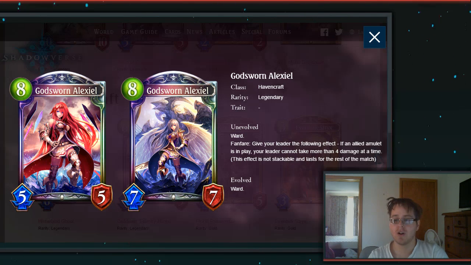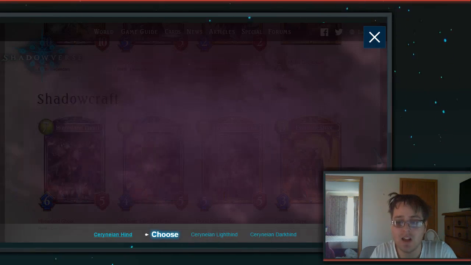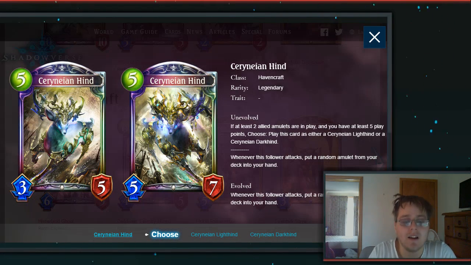So, awesome, this lasts for the rest of the match, right? That's super important. Give your leader the following effect if an allied amulet is in play. So all you gotta do is have an amulet, play this, rest of the match, you have a Roland basically. Super cool, like that one a lot. Has some great combo potential with some awesome low cost amulets and stuff.